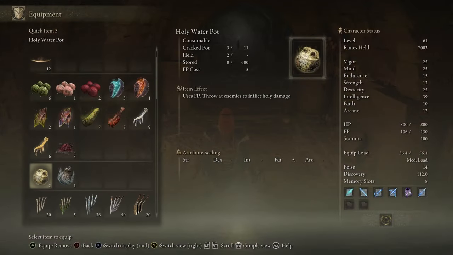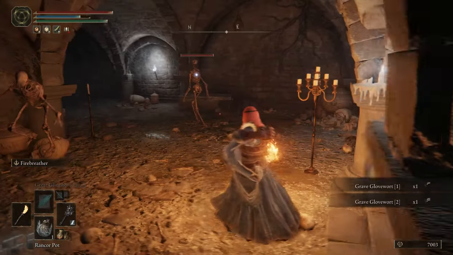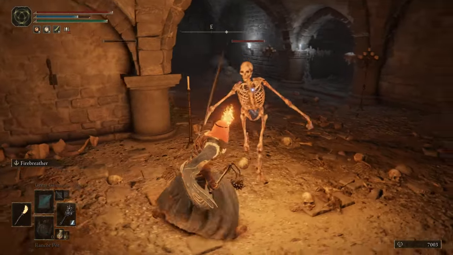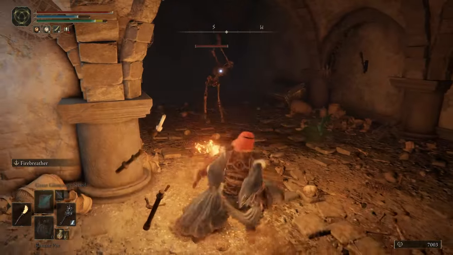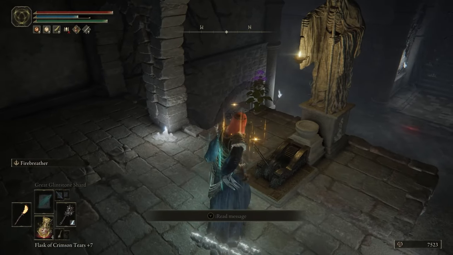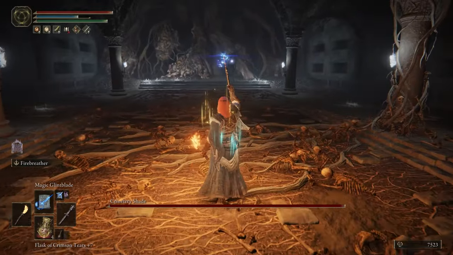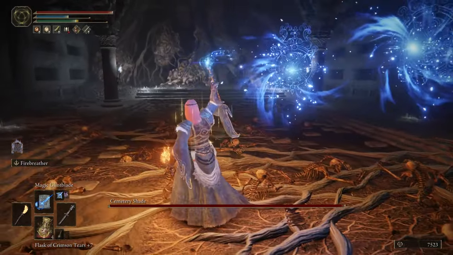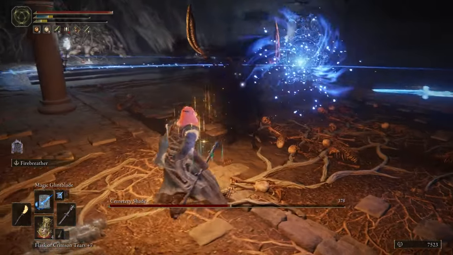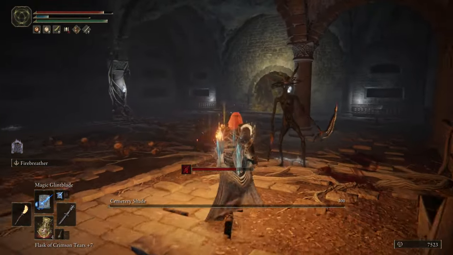I am going to throw vengeful spirits at the next skeleton. Ooh! That did a lot of damage. Yeah, it's just one of those shades again, which I now know Magic Glintblade is the way to go. Bye-bye.